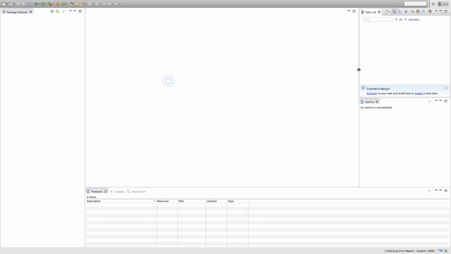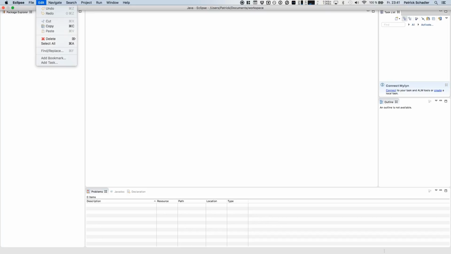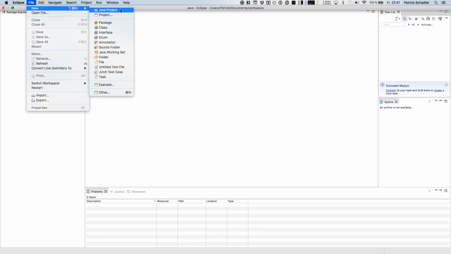So what happened now? We got our software development kit. We got some different views. We got the package explorer, which I will discover a little bit later. We got the problem view, so if you made some mistakes in your code, that will be shown up there. You got your task list and your outline, but for our first program, those are not very interesting. We're hitting File, New, and we're saying New Java Project.